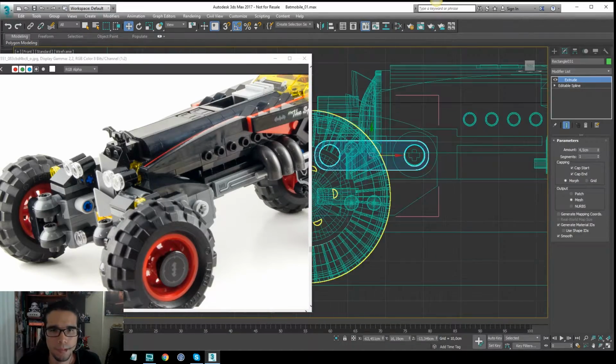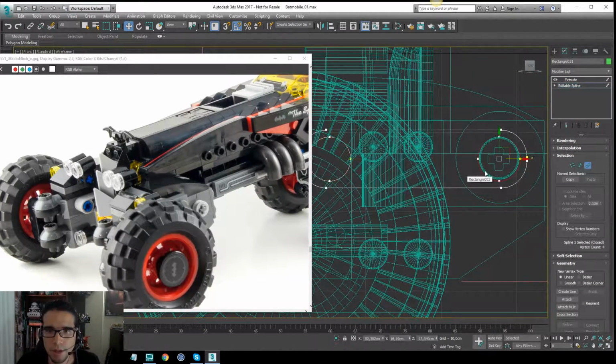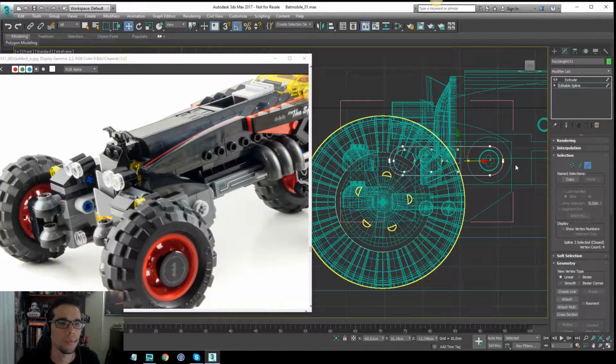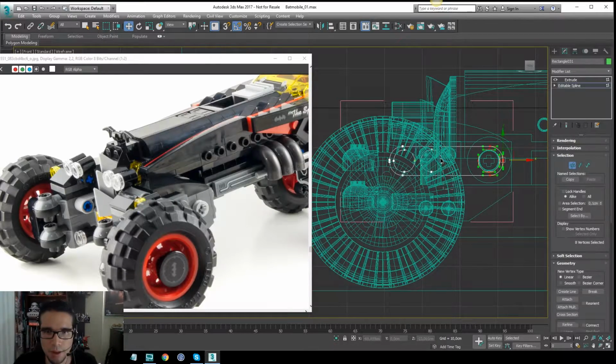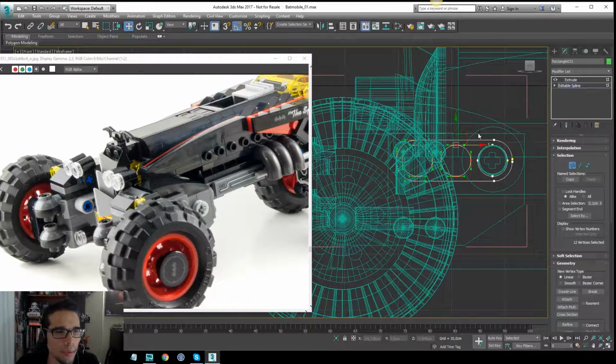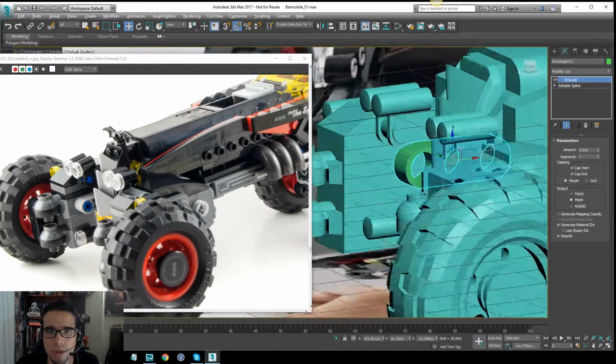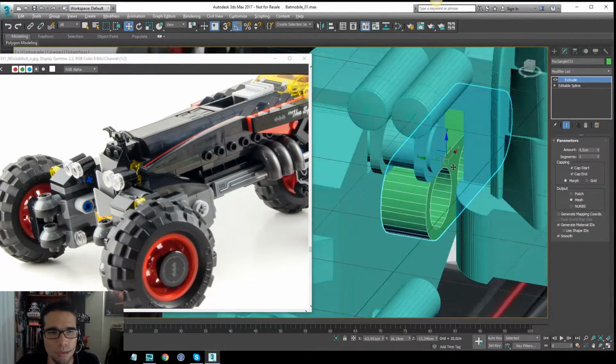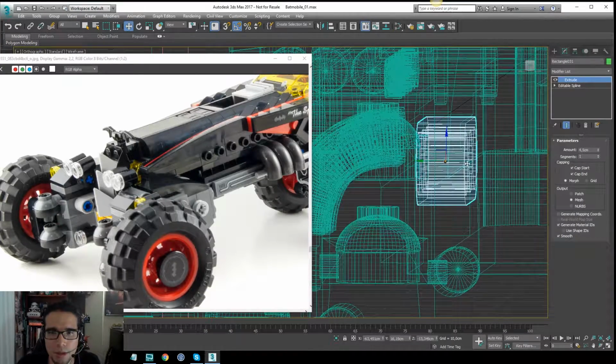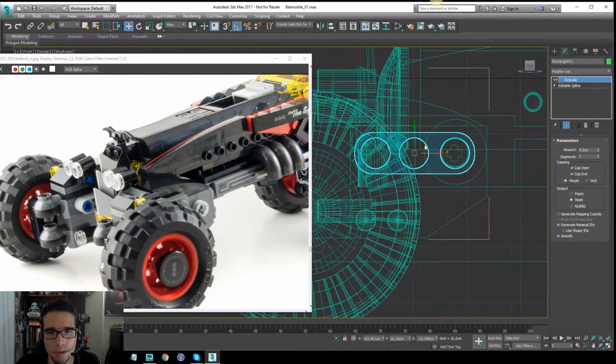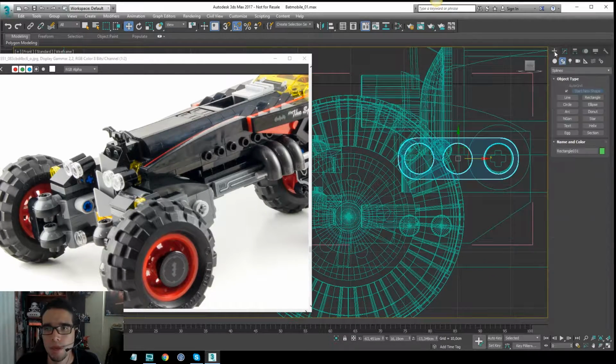So if there are three circles, the idea of not using boolean is about exactly this part, because this way I have more control over how I want to modify things, and if I want to make any modification I don't have to repeat the boolean or anything like that. Okay, so I think this is more or less how it should look. There are two of those holes, and the third one is the one that is linked to this element. Okay, I think this is it.